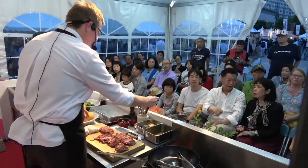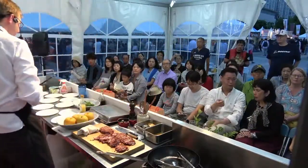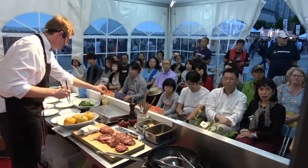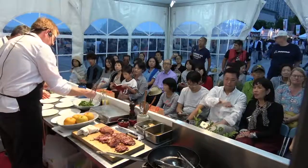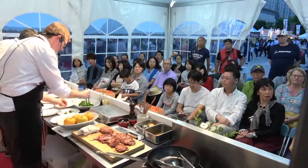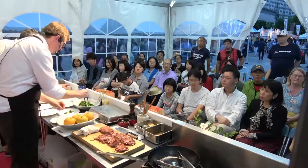And now we plate. Yeah, lots of space. Okay, so a little bit of mizuna. This will be the salt and the bitter again.